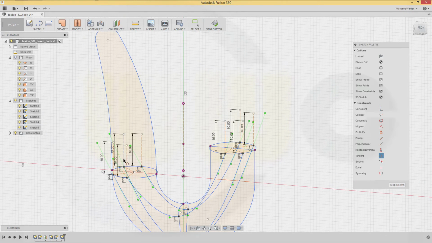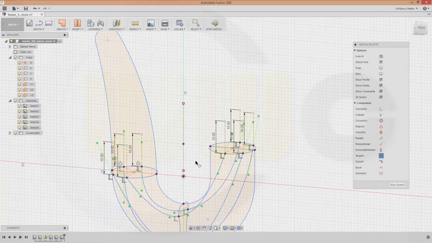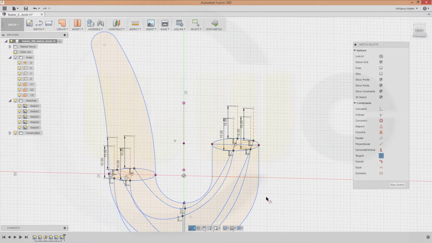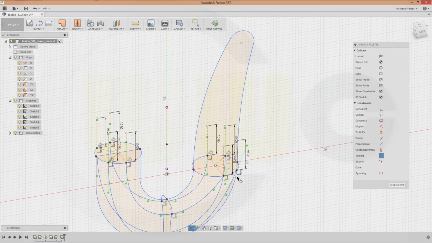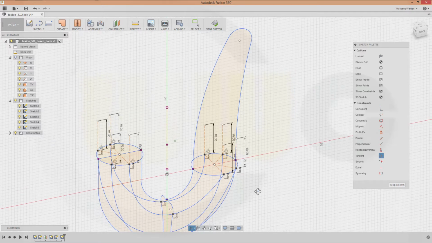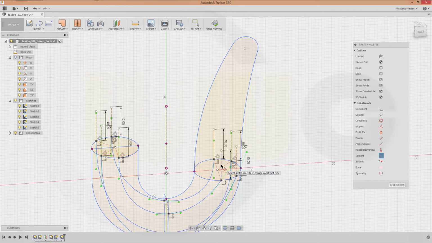So from this line to that spline, from this line to that spline, from this line to that spline, from this line to this spline, same over here, line, spline, line, spline, line, spline, and line, spline.